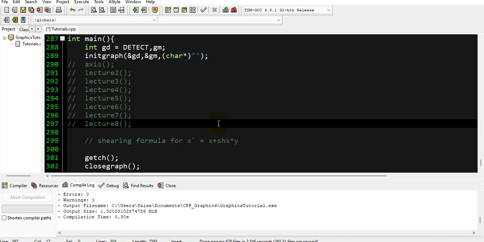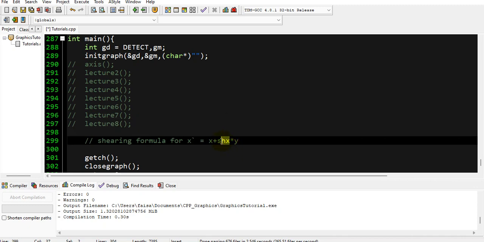It has some value, you have to give it the tilting value of your shape along its x-axis. So this is the shearing formula for x-axis, and for y prime it will be y plus shy into x. So this is the shearing formula for y-axis.